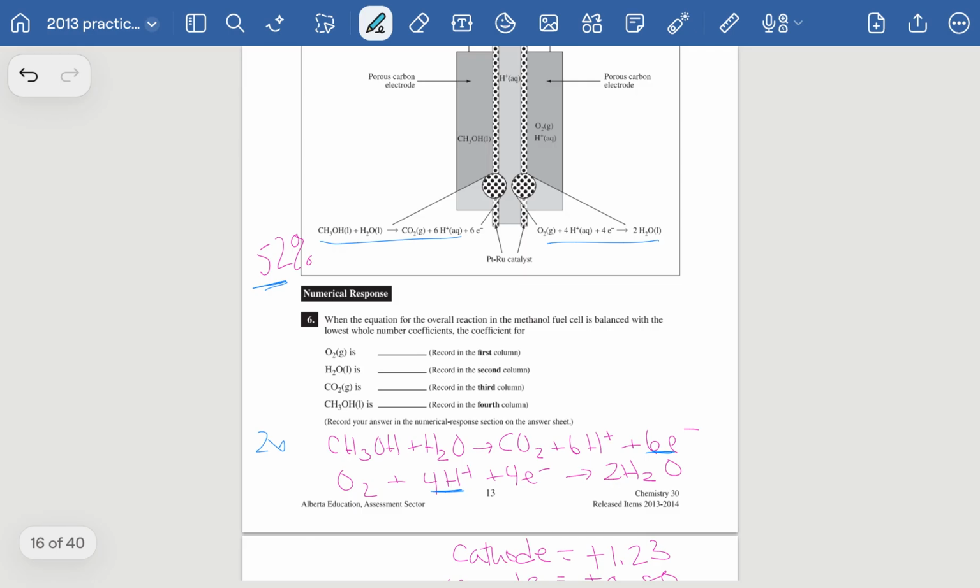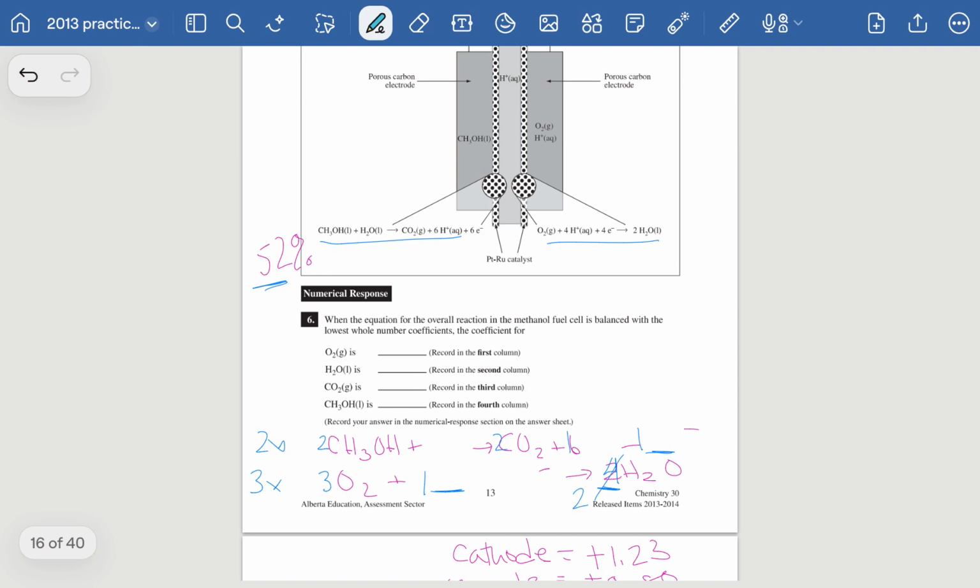So if this one is all multiplied by 2 and this one is multiplied by 3, we have some coefficients in here, 2, then we'll have a 2, this would become 12, and 6 times 2, 12, and the last one also becomes 12. If we're multiplying by 3, we have 3, 12, 12, and 4. Then what you can see is some things will cancel out, like your electrons will cancel, your hydrogens will cancel, and the other part that will cancel is 2 of the waters on the reactant side will cancel with 2 out of the 4 on the product side. So this will go away and this will reduce back to 2.